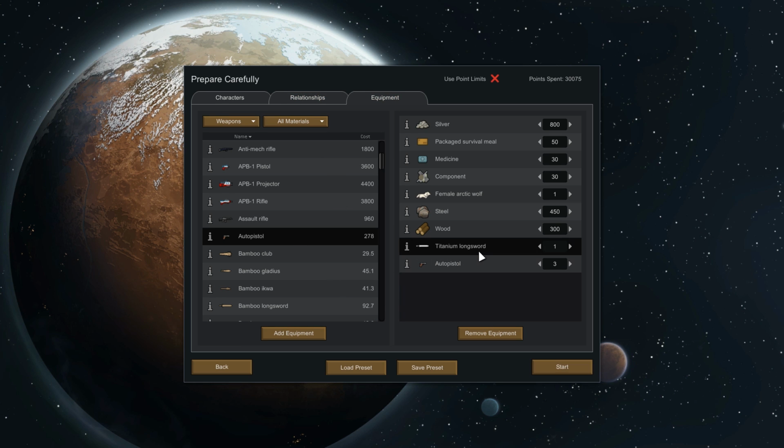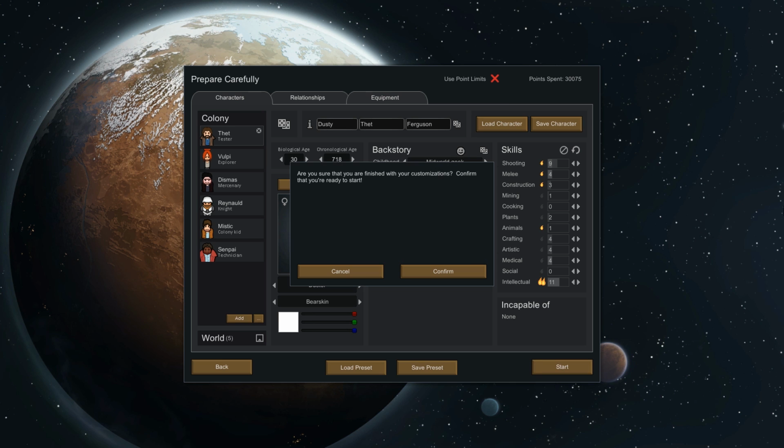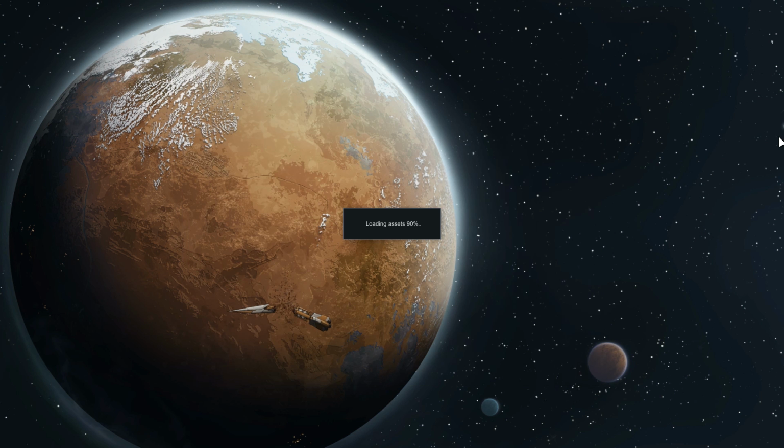I'm going to start with a titanium longsword for Reynold and 3 auto pistols and no other weapons. I don't want to give us too much here. We do start with a female Arctic wolf. I'm going to keep that the same, and basically everything else is from the default start. So we're going to start with that. Get out here and get on with this.